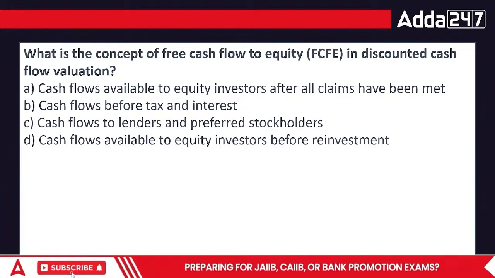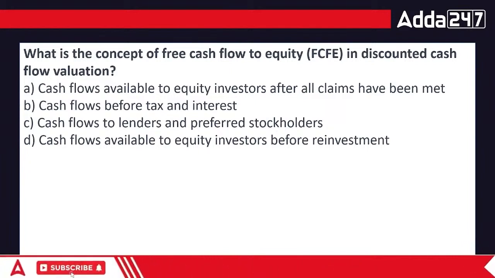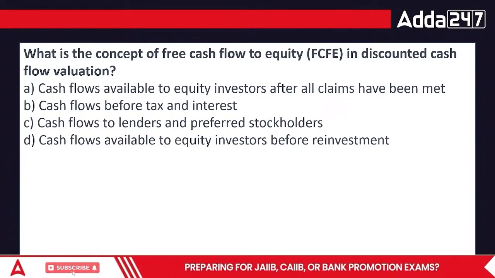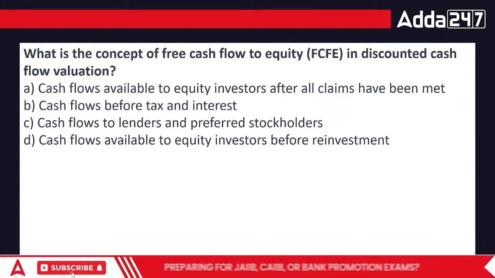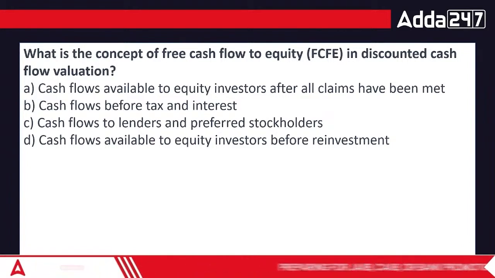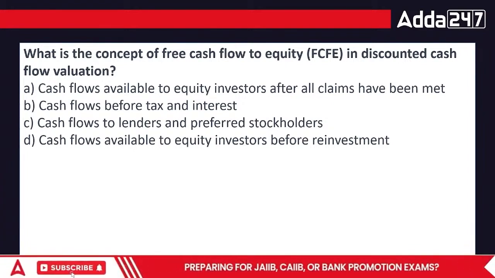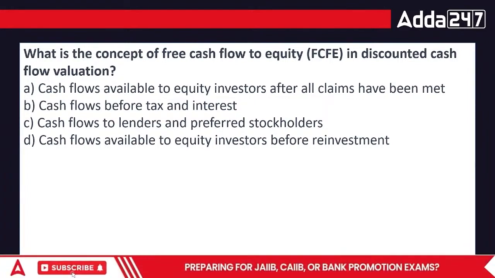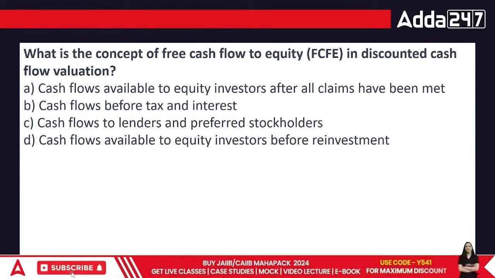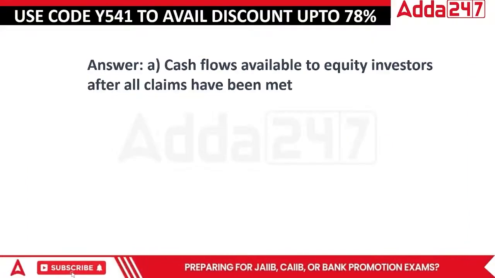In terms of what is the concept for FCFE, everyone? Achha, this is the same question. So go ahead and answer. Cash flows before interest and tax? No, because obviously it cannot include only the interest and tax. It has to include other aspects as well. They said the cash flows of preferred and lenders. It's not about the preferred. It's actually about equity and preference shareholders. So basically, the answer is still going to be the same. Done, everyone?